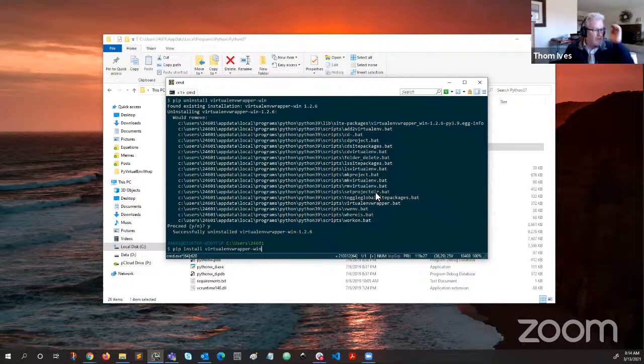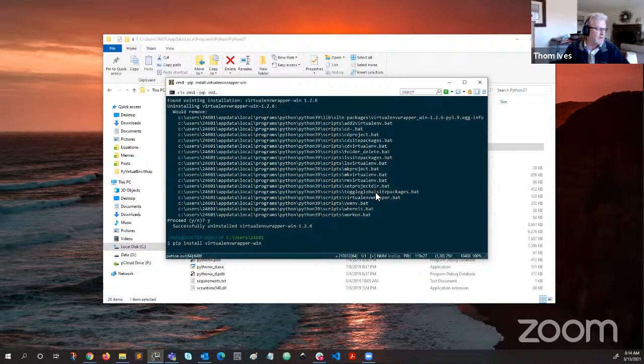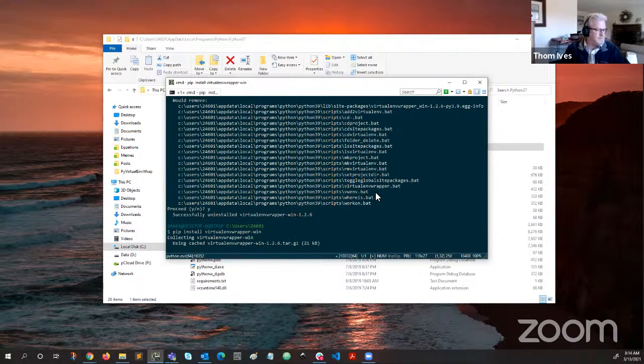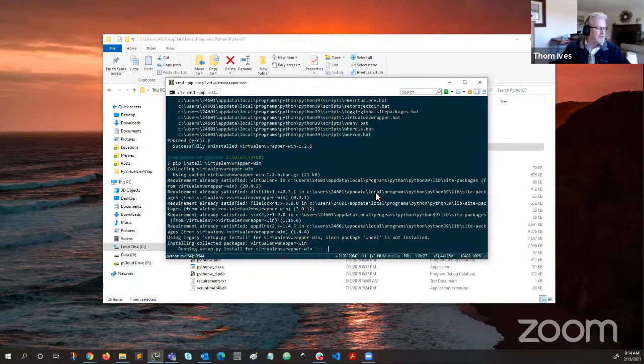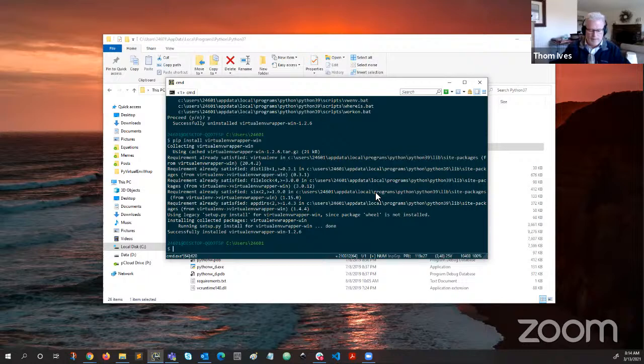Okay, I'm going to now reinstall that, like pretending I didn't have it installed before. And it goes pretty fast on this one. Okay. Now, I have virtualenvwrapper installed. Well, now I'd like to create a new virtual environment, or maybe my first one.